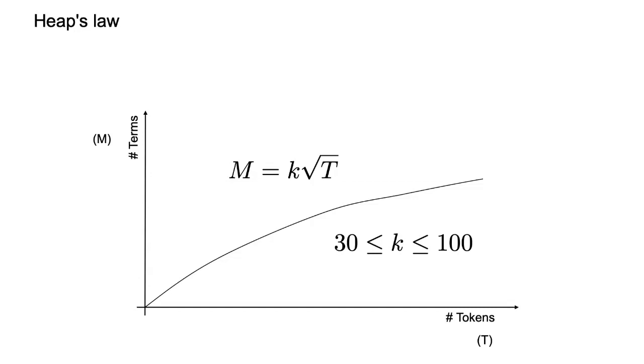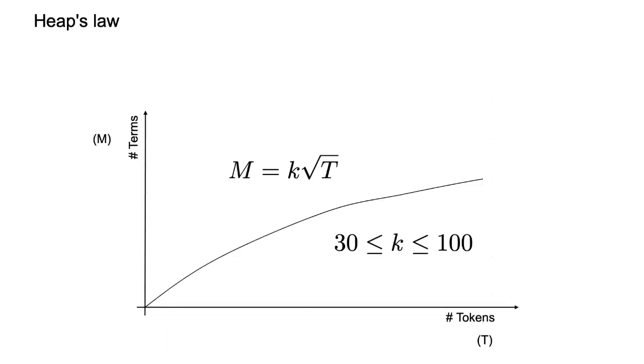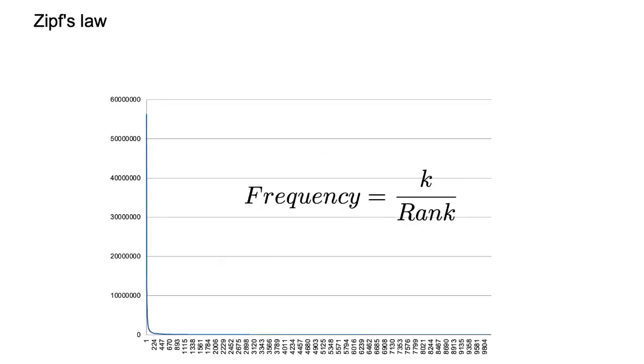A comment here, it doesn't matter if here on the x-axis I have the number of tokens or the number of documents, right? Because they vary by a constant, which is the average number of tokens per document. So you have the two versions, either it's in the square root of the number of documents or in the square root of the number of positional tokens. Okay, and we have the twin law, which is Zipf's law. So there's two of them. Heaps' law is the number of terms depending on the number of documents. And Zipf's law is when you rank the term frequencies.